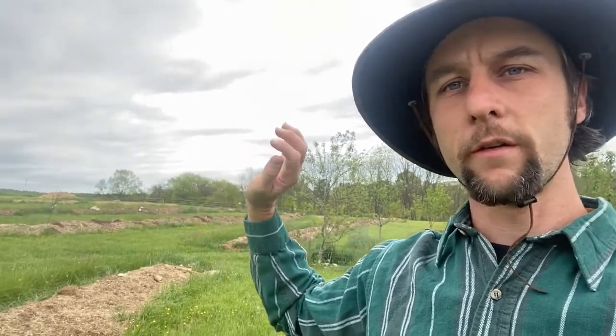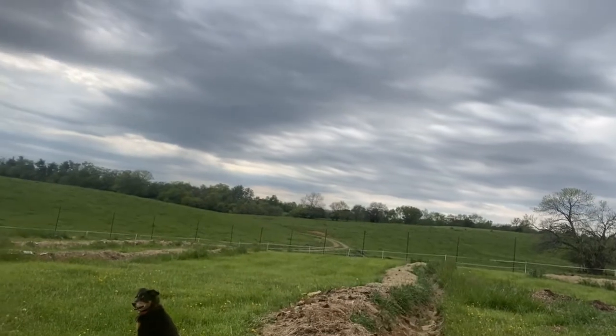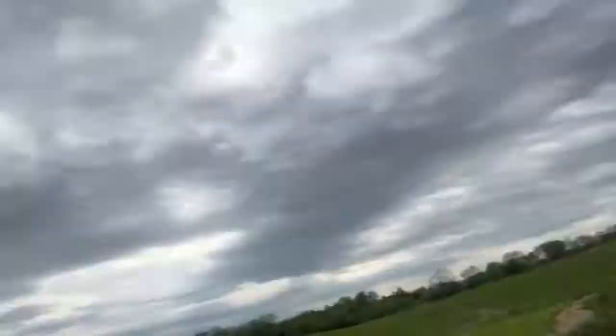We have planted this mound completely in potatoes, and we have another mound planted in potatoes as well. We have planted about 60 different berries on this property. What you see here is very different from conventional farming because we're harvesting water through these ditches called bioswales. They are built on the contour line — the same elevation from one side all the way to the other — which allows water to get trapped every time it rains and soak into the groundwater, making more water available for our plants.